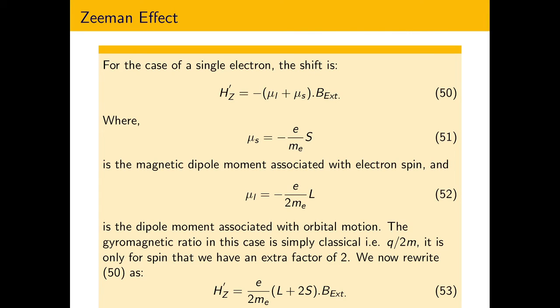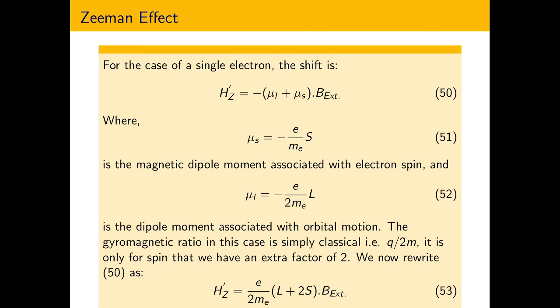Okay. And another interesting effect that's quite similar but not the same is the Zeeman effect. You basically get the Zeeman effect when you place an atom in a uniform magnetic field, which we will presume to have a strength B external. This is the B external, and it basically shifts the energy levels a little bit. And the shift is known as the Zeeman effect. And there are different kinds of it, and we'll see how this works.